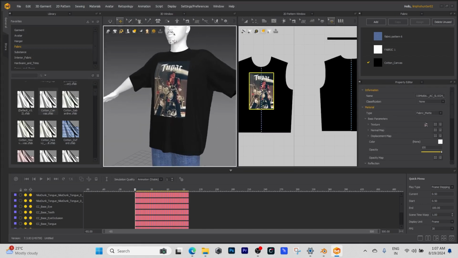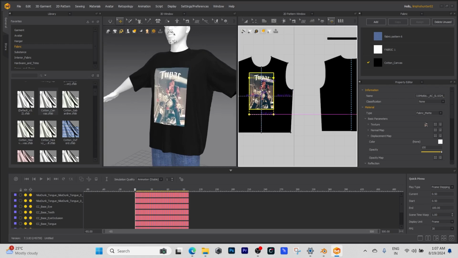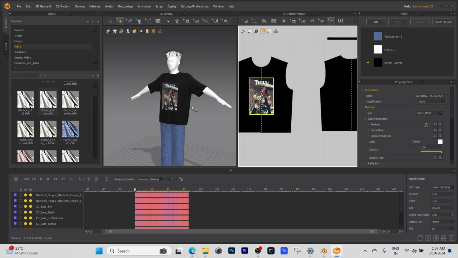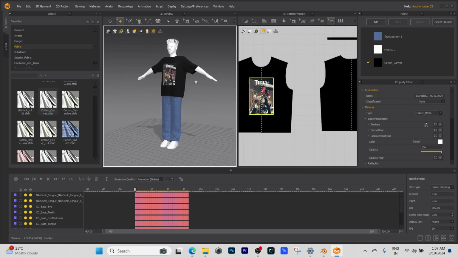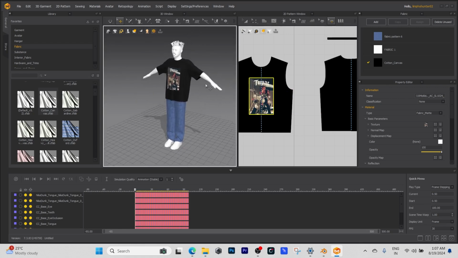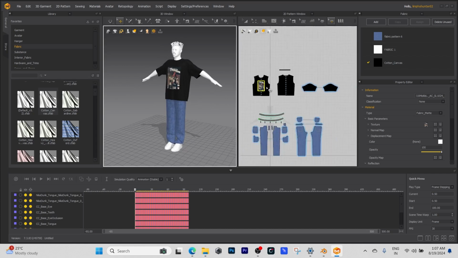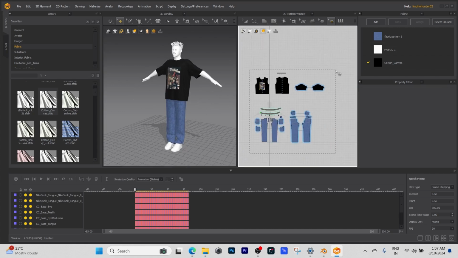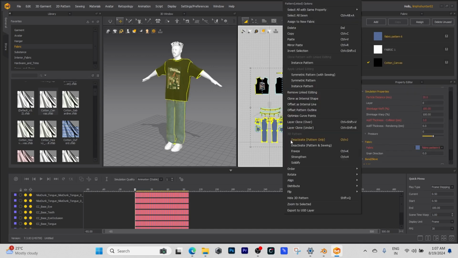If you're not satisfied with the placement, you can always move it around. You can move it up. You can move it down, just like that, right? No hassle. So yeah, I think I'm satisfied with how it looks. I'm satisfied with how everything looks, honestly, at this point.